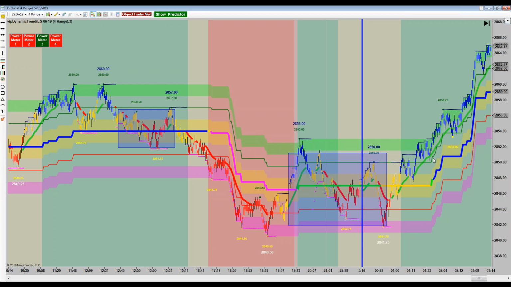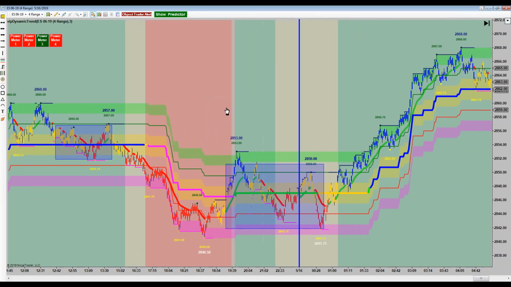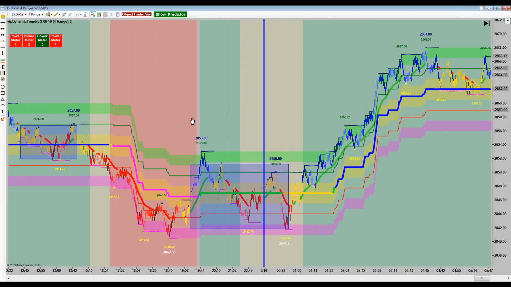And then going into the early sessions of the European session here, we went into a very strong protracted uptrend to the right, evidenced by the fact that the background color is green. The bars are predominantly blue. Normally you have a green stealth line that follows the market up like that. We use that in our trail stops along with line 6 in an uptrend. And then, of course, the mid-band and all the bands surrounding it are also heading up like a set of stairs going up to the second floor of your building.